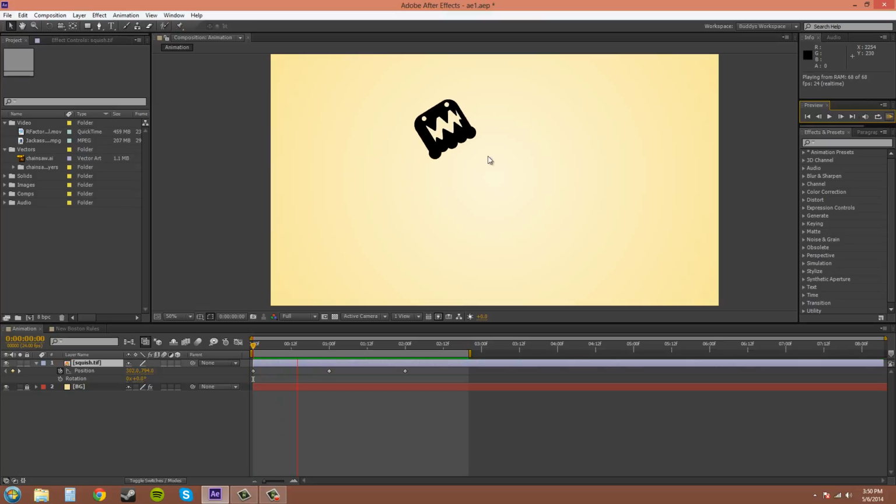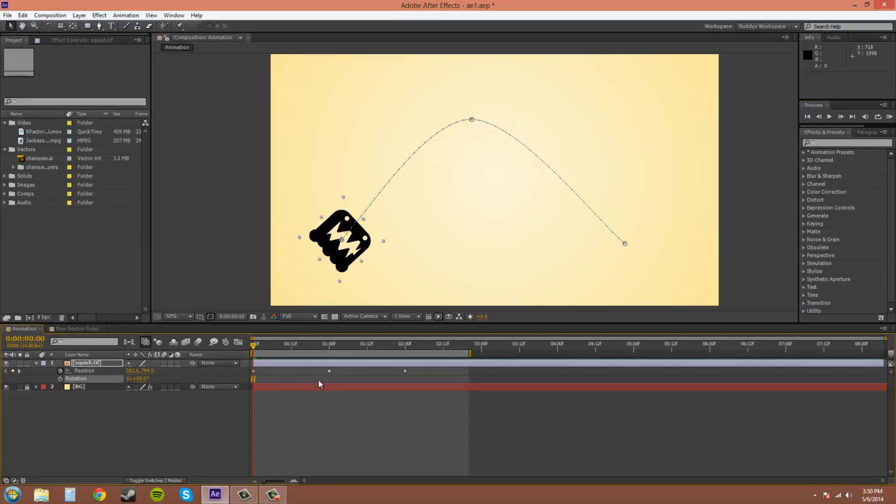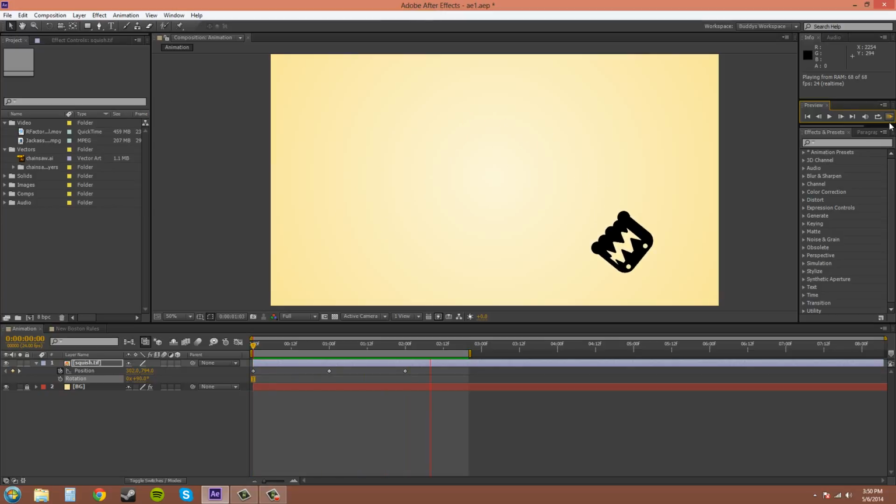Now if I preview it, you can see that the rotation values here aren't changing at all. That's because rotation and auto orient are separate, and you can still edit the rotation values while you're having auto orient on. So if I just change this maybe by 90 degrees, now he's facing that way a little bit more. For the whole time he will be going that way, so it looks like he's diving headfirst into the ground. It's okay though, because he's like a squishy guy.